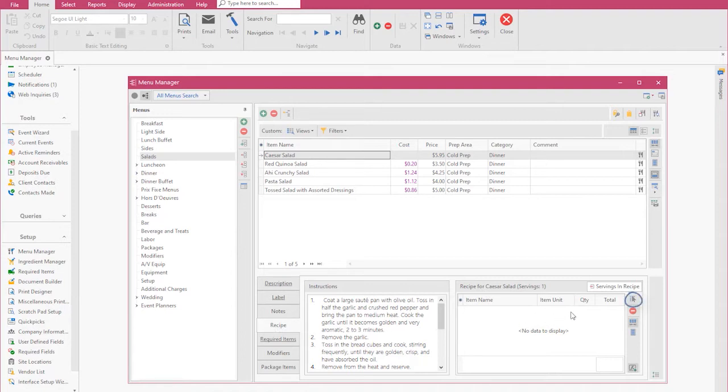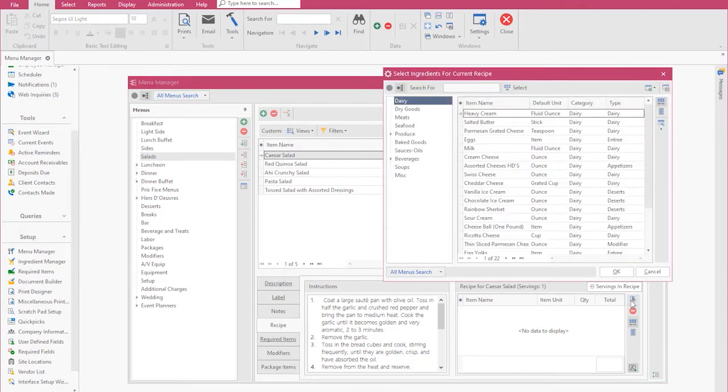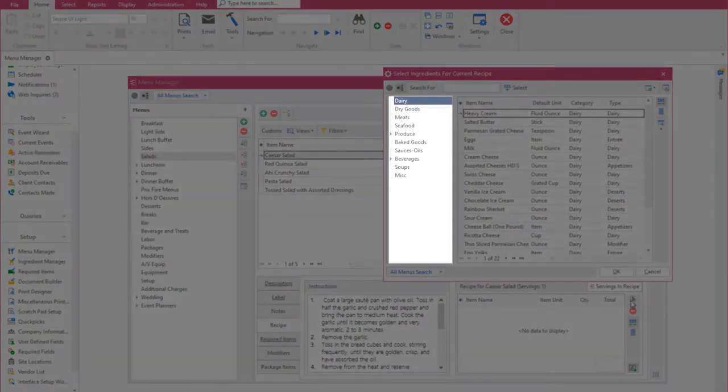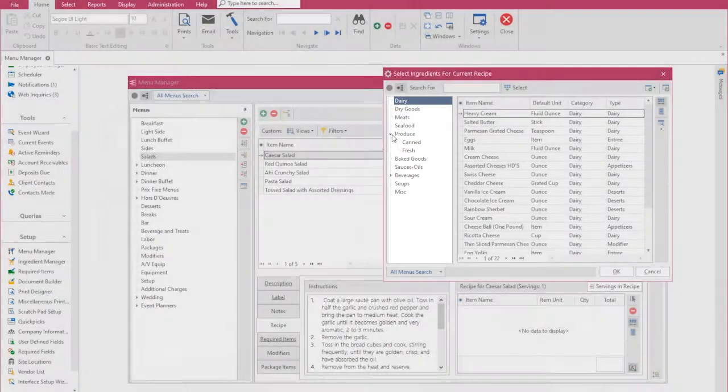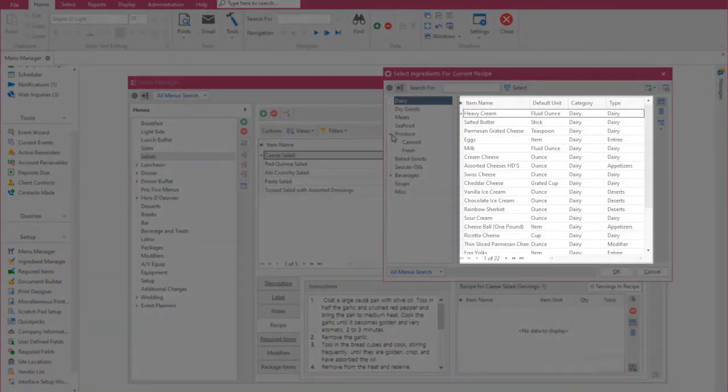First of all, you can use the familiar Select button on the right side of this window to select from your ingredients list the same way you would select menu items for an event. On the left side of this window, you have your various ingredient categories as well as subcategories, and then again to the right, you have the items themselves.